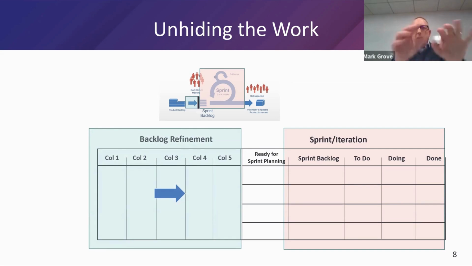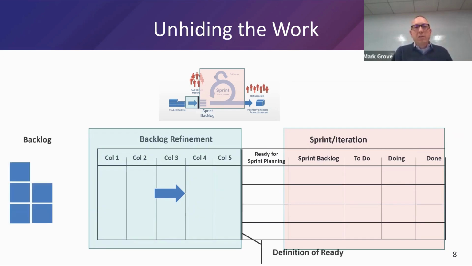That blue arrow that you see at top, I'm kind of showing down below, is I have helped teams with their backlog refinement by creating what I'll call a backlog refinement board, a way to visualize the steps that are necessary to get your work items from that backlog through backlog refinement, meeting that definition of ready so that you can bring it in. So you can see where I'm talking about from the Scrum Framework graphic up above to down below. And we're going to talk a lot about that blue area today.